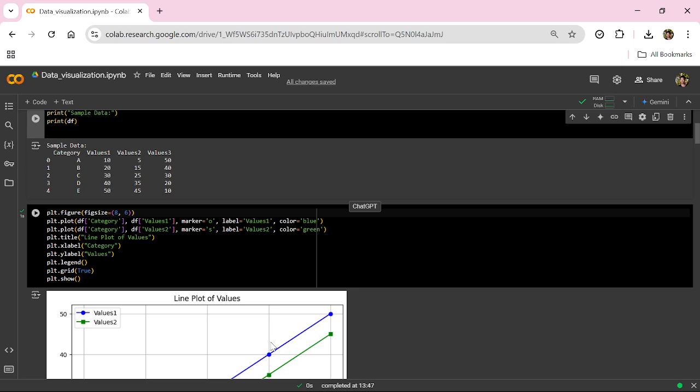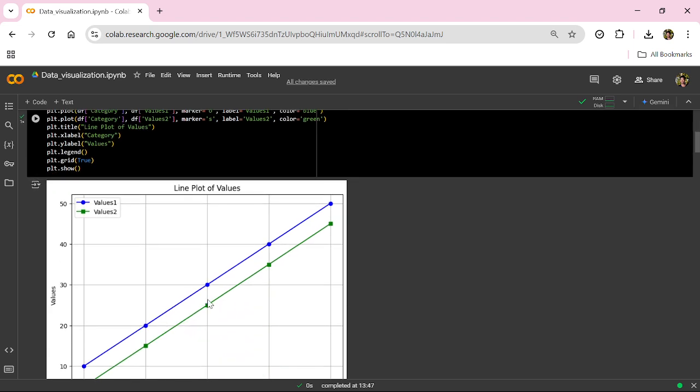If you can see, that o is used to point, in that blue line you can see some points like o's. That is what we mean by marker. Label that line as values 1. The color of that line is blue. And then you do the same for the next line.